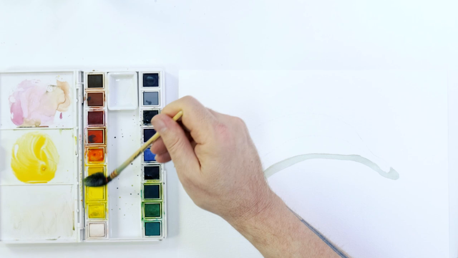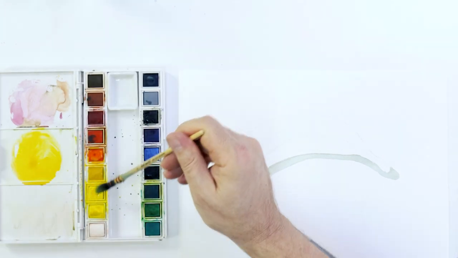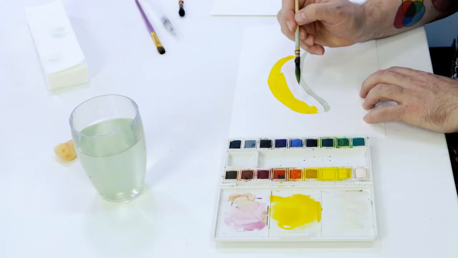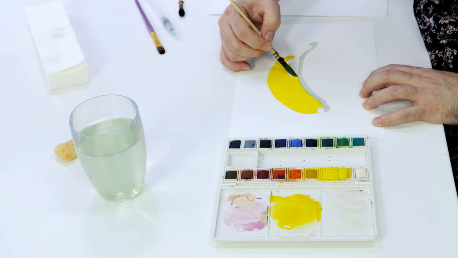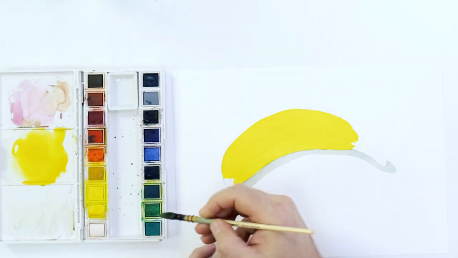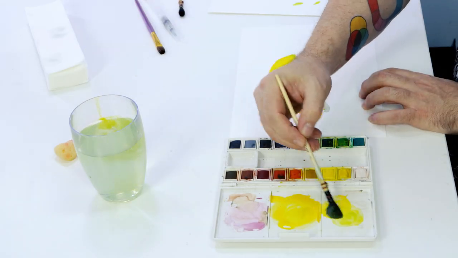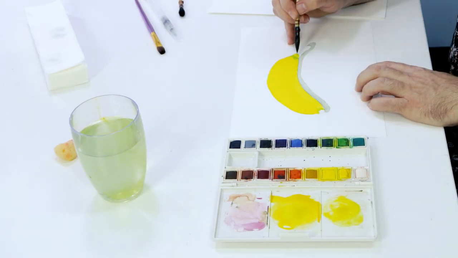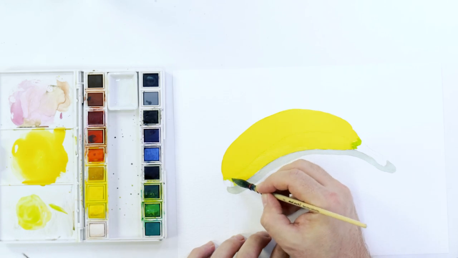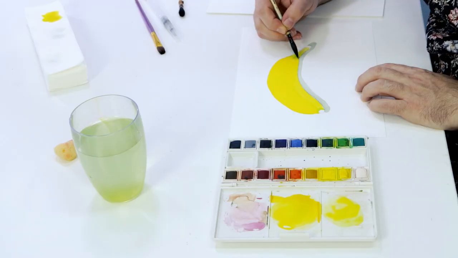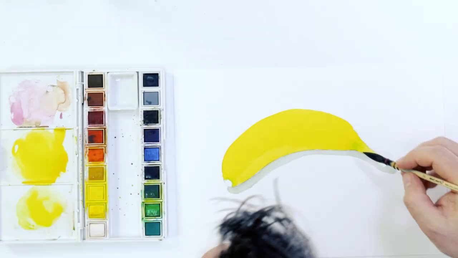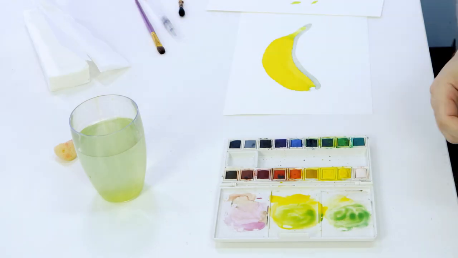Next, create a mix from yellow and a touch of orange and paint in the banana, leaving the stalk and the tip of the banana free of color. Drop some green into the yellow at the point where the stalk meets the banana and the tip. Blend this into the yellow so that it transitions smoothly. Then paint a light yellow into the stalk.